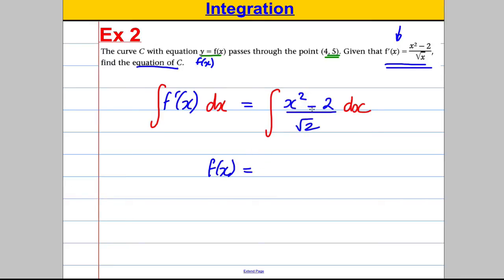Now we can't integrate this yet unless it's in power form. It's got to be in simple power form, and it's a fraction at the moment with two things on the top and one thing on the bottom. We're not going to be able to integrate yet, so keep your integral sign there. Let's break that into x squared over x to the half, subtract 2 over x to the half. That's me converting root x into x to the half, and breaking up this here, all of that with respect to x.